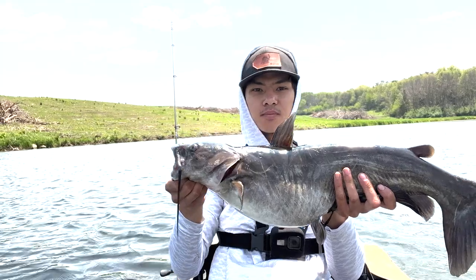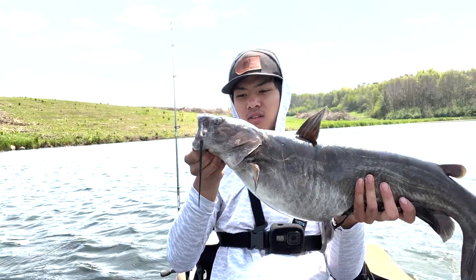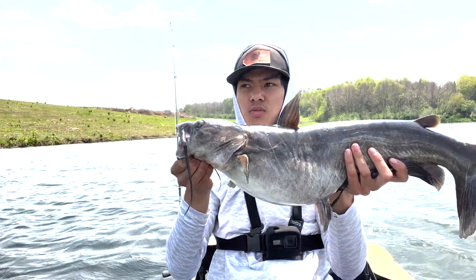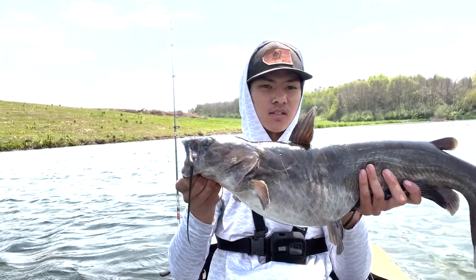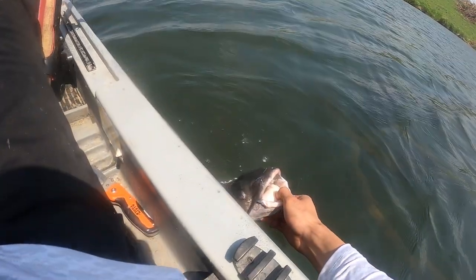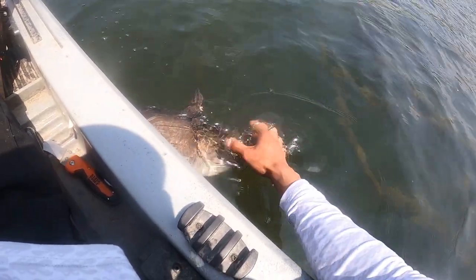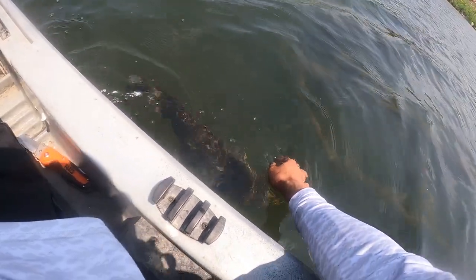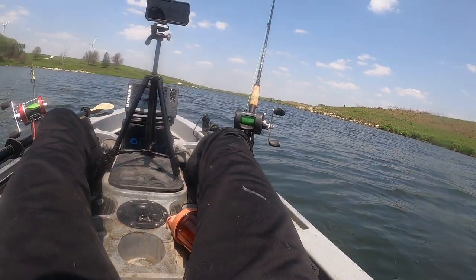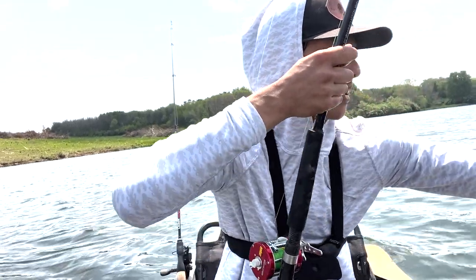He absolutely just folded that rod. I was just sitting here and that rod just bent over. But yeah, he has a whole bunch of battle scars on him. Super cool. It took me like 3 hours to get this bite. So I'm gonna get another pick and let him go. This ornery fish, go. There she goes. Back in the brush. That was a pretty cool takedown. I don't think I've ever seen one take one down like that in my life.